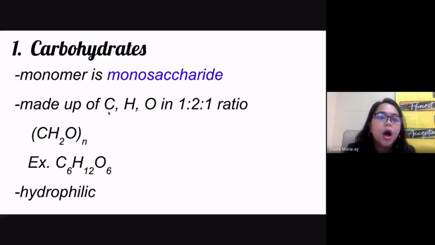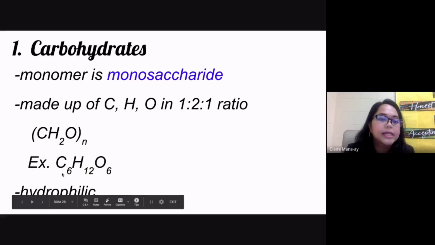Now, your carbohydrate is made up of carbon, hydrogen, and oxygen in a 1:2:1 ratio. Okay, so the general formula for your carbohydrate is C, H with a subscript of 2, O, 1 atom of oxygen, that means 2 atoms of hydrogen, 1 atom of oxygen, and closed in your parentheses with any number outside, (CH2O)n. Okay, so that means that for any number of your carbon and oxygen here will have the same number. It's going to be double that number for your hydrogen, because the ratio is 1:2:1.